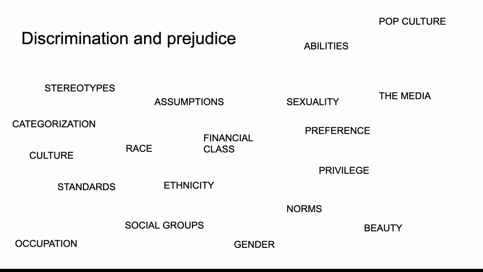I have listed financial class in the classroom, maybe in parental class. The students, a parent may have a job as a CEO, or maybe in the working class. There's also beauty norms, like who is the sexiest in the class, who might not be considered sexy in the class. These are things that will always be happening in our classrooms. And as teachers, we have to take responsibility and bring awareness to these issues and topics of discrimination and prejudice in our classrooms.